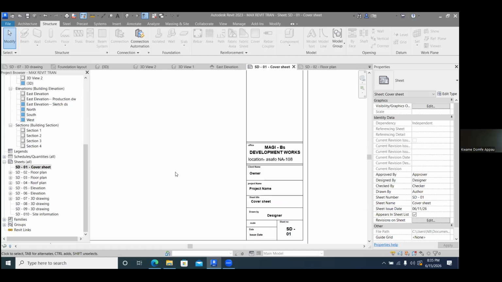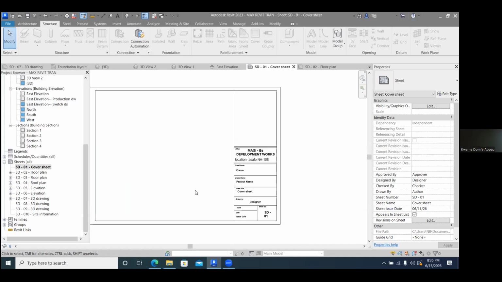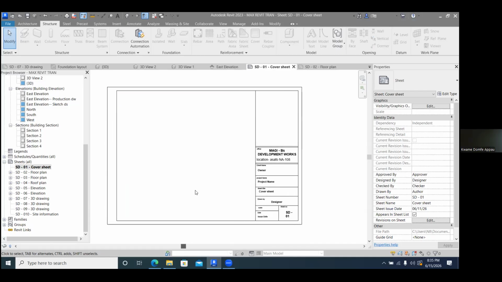Yes, sir. This sheet is for production drawing. This sheet is not for scale design. You understand? So you might have to redesign your title block. I'll show you mine. Then later on, you can also redesign your own. The scale design title block is more artistic, more presentational. But this one is graphical, for working drawings. Okay, so go to the floor plan.